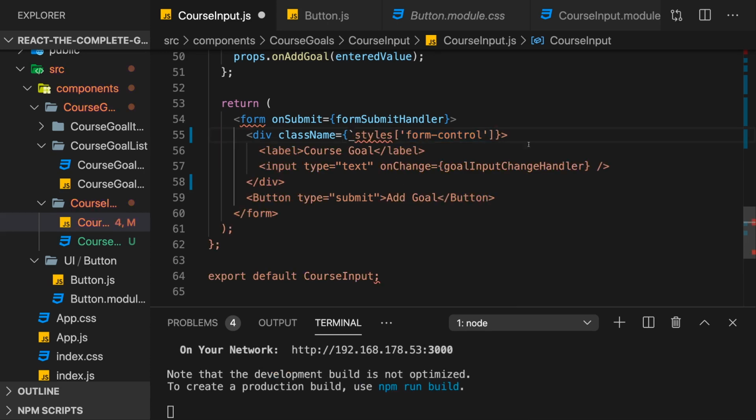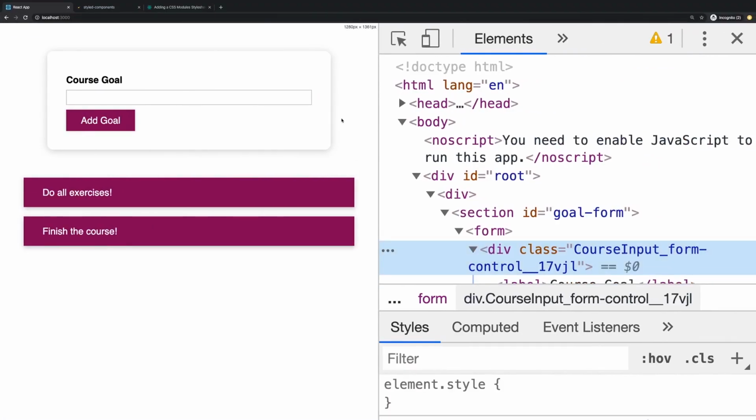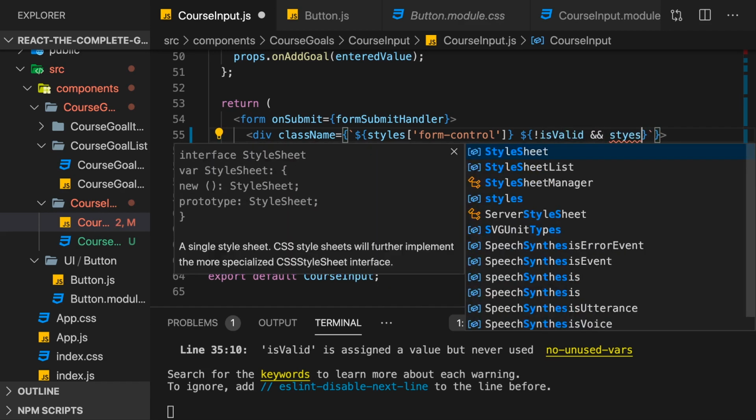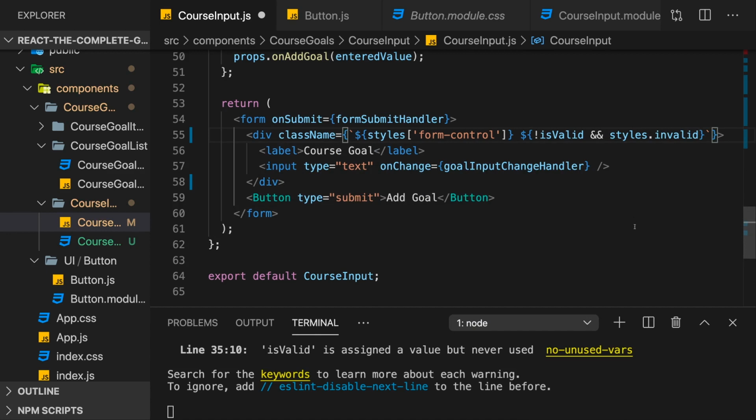We can go back to that backtick syntax to create a string where we inject values. And the first value I want to inject is that resolved class name here. So I inject this converted class name, which we're in the end extracting from that styles object, here into this string. With that, if we save this, nothing should change. And now, of course, just as before, we can add an additional class here. We can check if not is valid, and if that's the case, I add styles.invalid here, referring to that converted version of that invalid class.